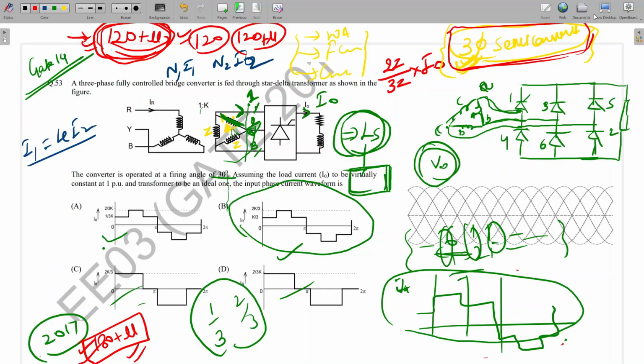So I'll meet you next Monday. If anyone has a doubt, you can post the question in the group also. Any tough question related to three phase, any rectifier based question, you can try to solve, and post in the group if you are unable to solve it. That also I will take in the next class.